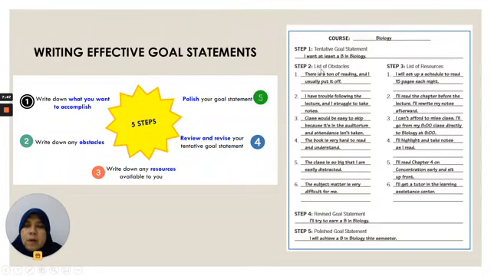So some obstacles. What is the halangan? So list all the obstacles ini. Kalau nak dapat A tu macam mana? Apakah halangan-halangan dia? So you need to write down all the obstacles, any obstacle that might hinder you to achieve your goal. For example, there is a ton of reading. Banyak benda nak baca. And I usually put it off. Tak jelah tepi. Macam tu ya.